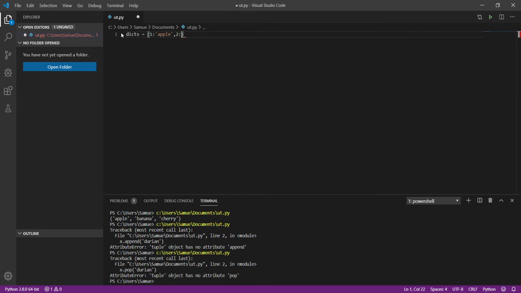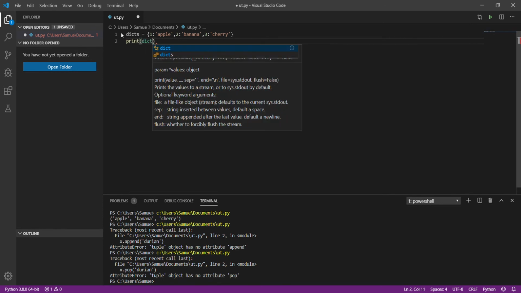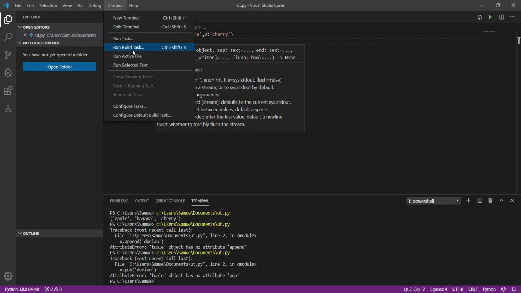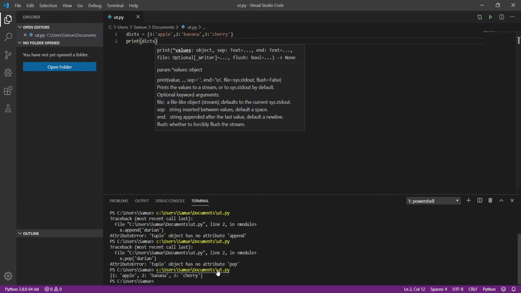ABC for the data. Banana, 3, cherry. ABC for data. Print dicts. We love dicts.